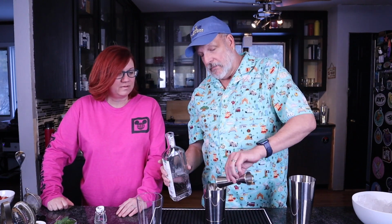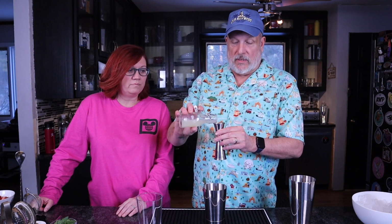Anyway, so we're gonna do 1.5 ounces of gin here. Oh wow, that was a healthy 1.5 ounces. Yes. Or 2. We have some pre-squeezed lime juice, and we're gonna just use a half ounce of that. Half ounce of lime juice. There, like that.